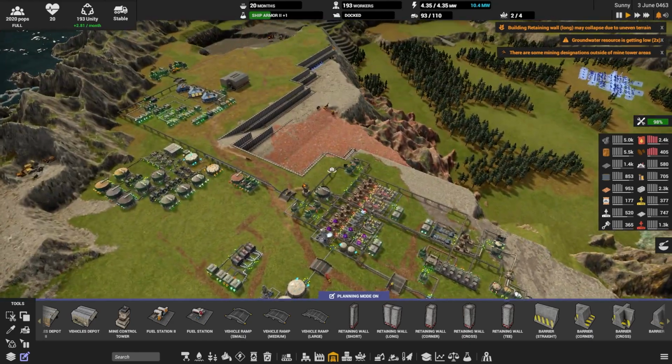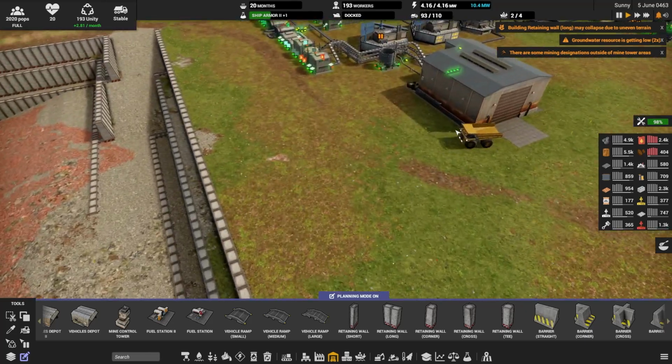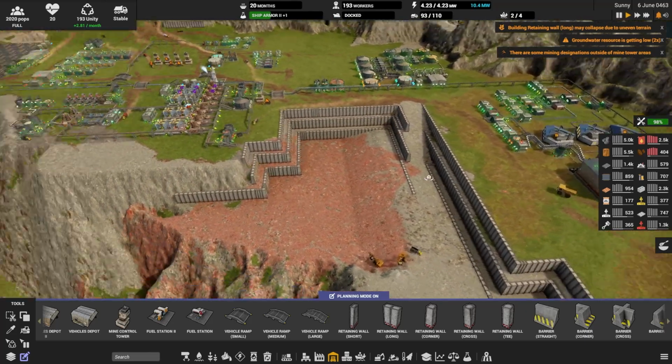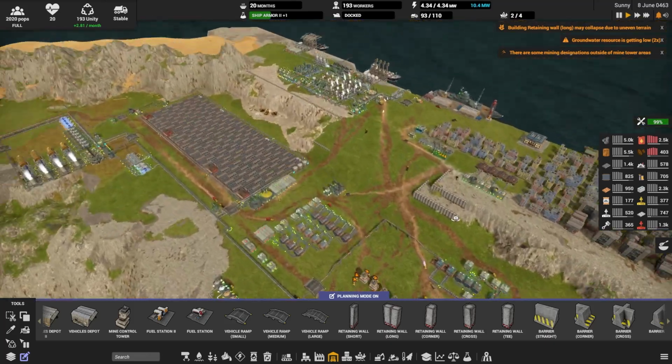Now, the giant truck should be on its way. There we go. It can see its destination now and can actually access it. So there we are. Okay, so that's one other problem resolved.